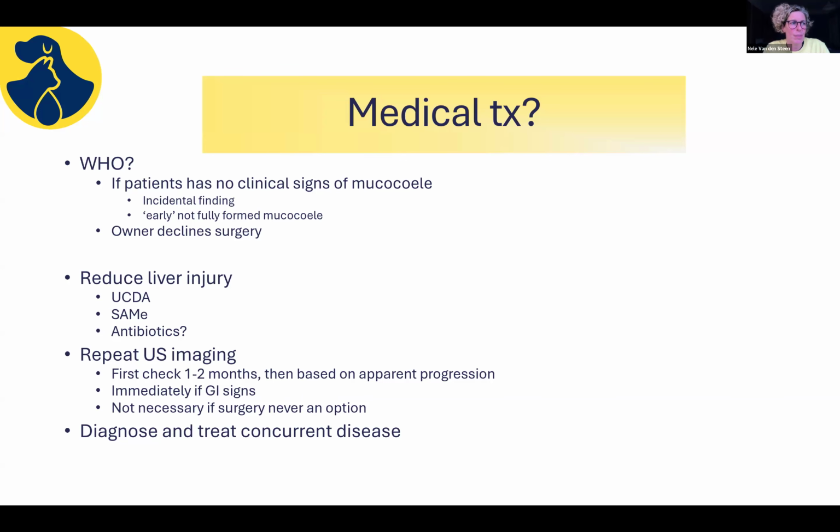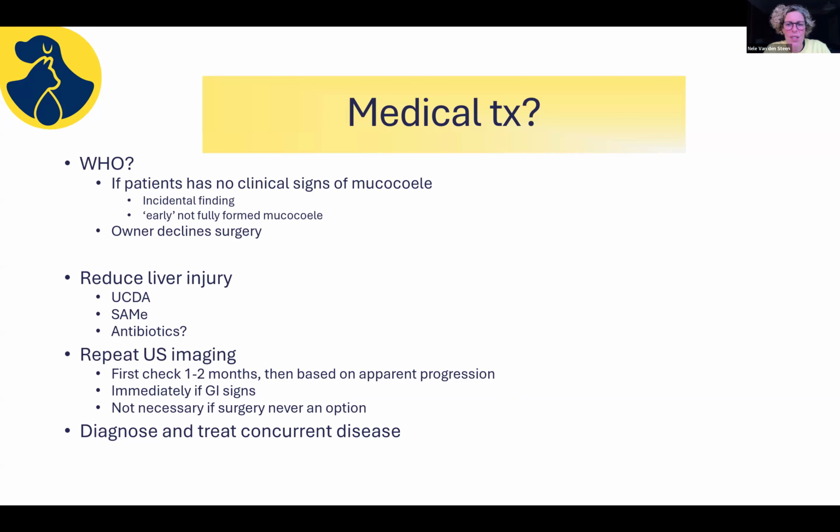And we're going to monitor these patients with ultrasound. So initially, what I would do, if the dogs are well, is repeat the ultrasound 1 or 2 months later to have an idea in this patient, how quickly is this disease progressing? Okay. And then you might leave it a little bit longer if it doesn't seem to be progressing quickly, and book a routine recheck maybe 3-4 months later.